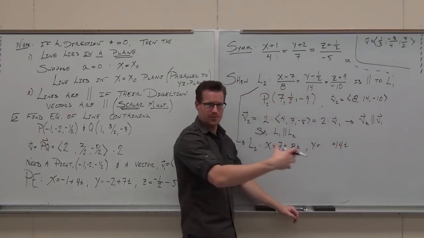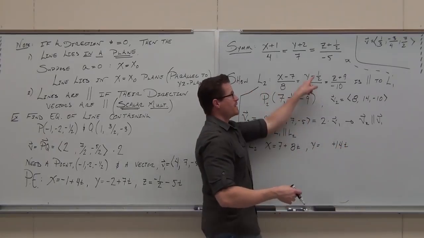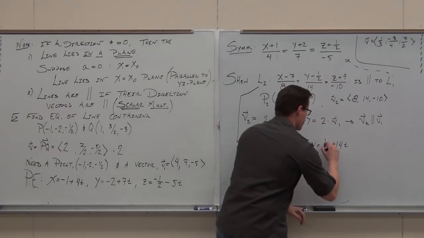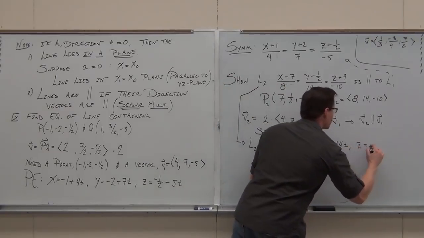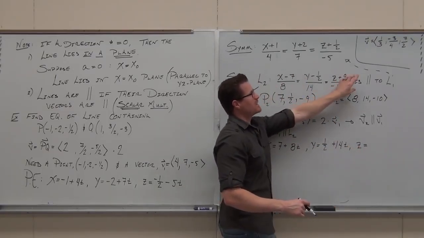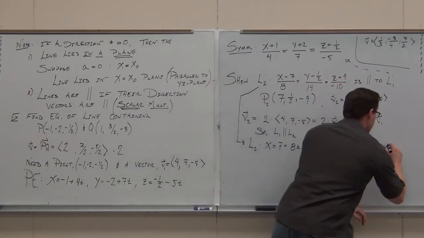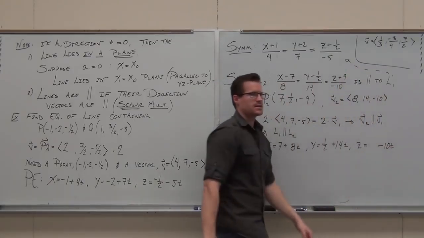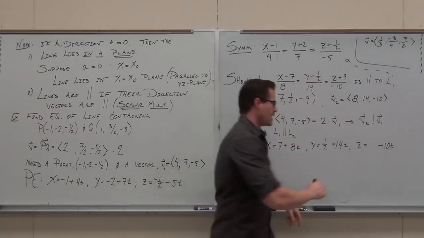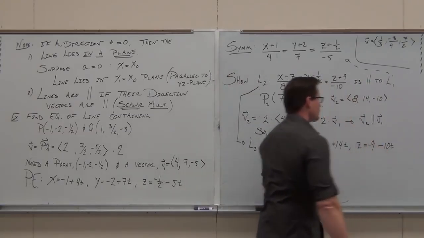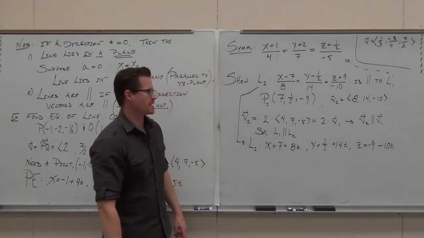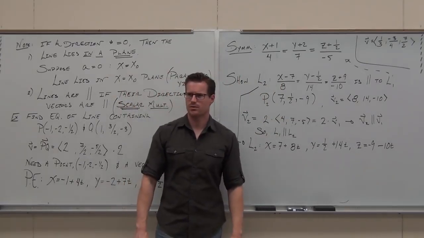It's positive, so we're going to have a plus. It's written in this order. And then we would add the 1/2. Z, imagine equal to a t. We'd multiply by negative 10. We're going to have a minus 10t. We'd subtract the 9. Negative 9 minus 10t. Head nod if you're okay with that one.